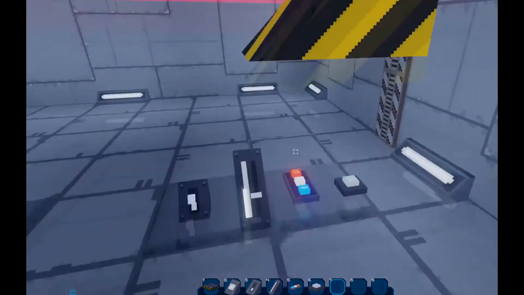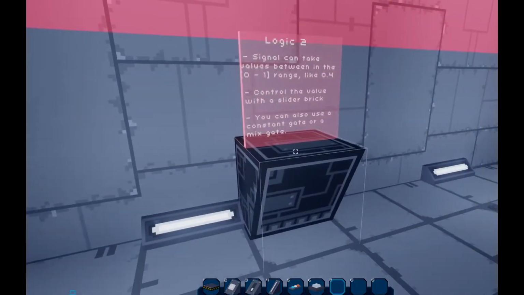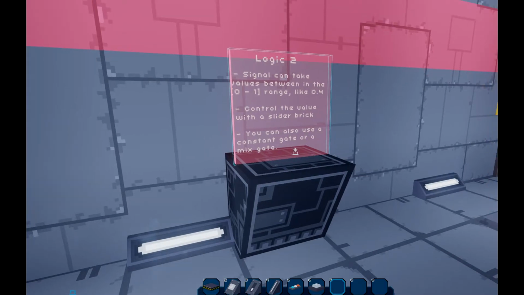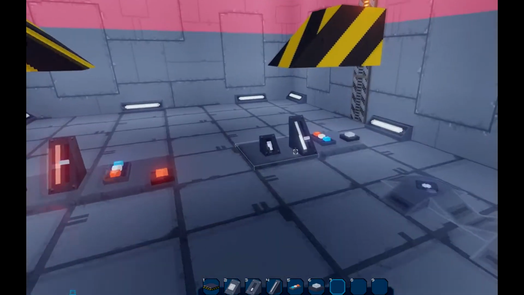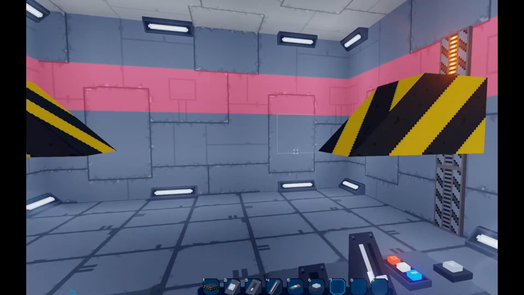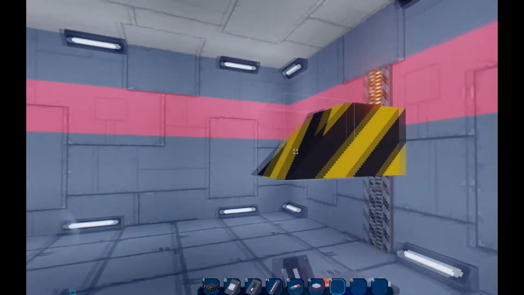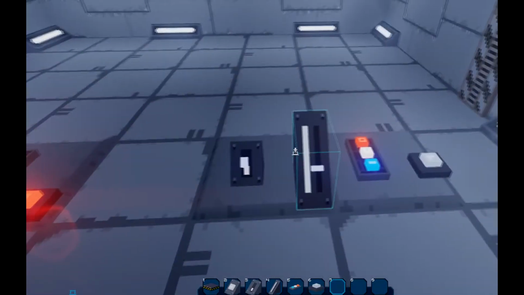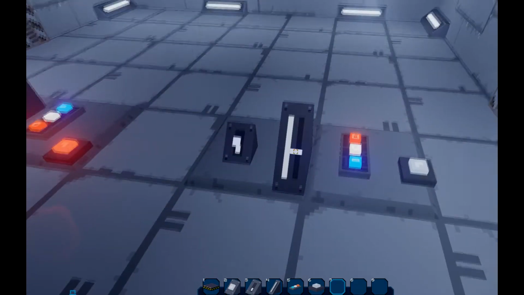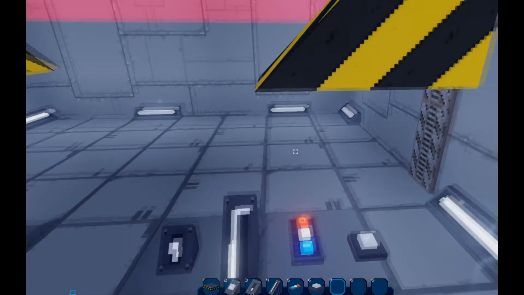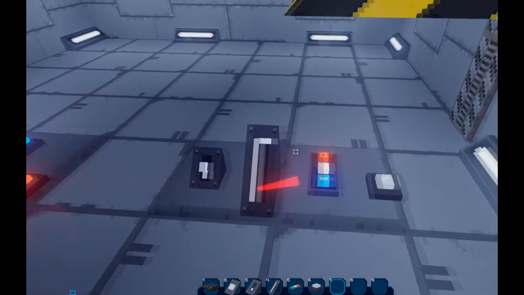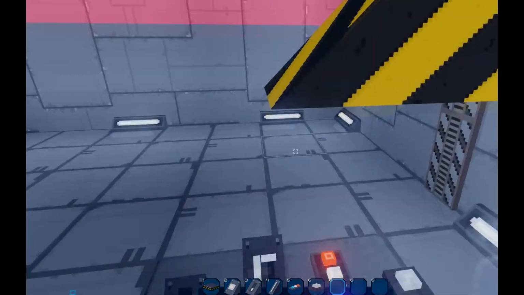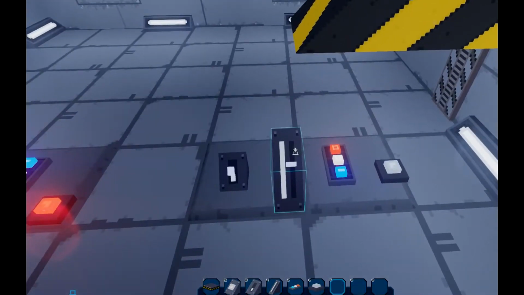And then it should be a matter of going empty-handed, and you can also use a constant gate or a mixed gate. So 0 and 1. So 1 being just a yes signal to start rotating or sliding in this case. Or you can use decimal percentages, so to say. So just right clicking from the side there seems to do it. So just linking that to that slider block there.